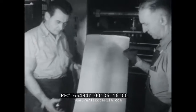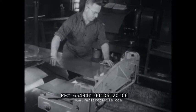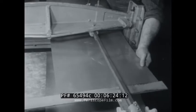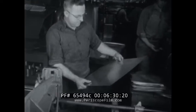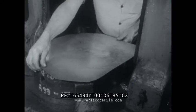When it's precisely the right thickness for a sterling silver meat tray, let's say, they cut off a piece to the proper length. This flat metal strip now will go to the stamping department where shaping will begin. Two matched dies, one below and one mounted on the drop hammer above, slammed together on the blank, giving the silver exactly the contours as well as the thickness in all areas intended by the designer.